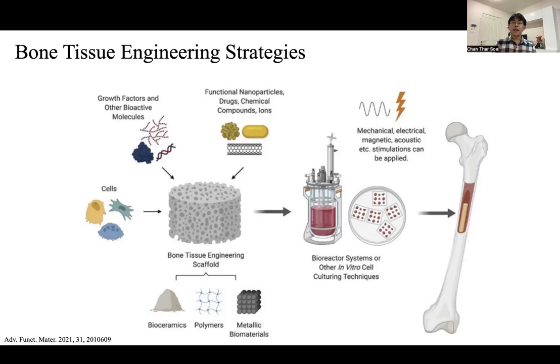And also we can add another catalyst, such as chemical compounds, ions, or functional nanoparticles, that can accelerate the proliferation process and improve the biological system for these cells to proliferate. So after considering so many different factors, the last one is that to make these cells proliferate in this scaffold, we need a biological system, right? To make the same biological system, we need to create a bioreactor. In this bioreactor, we put the scaffold together with the cells and other growth factors, and let the cells proliferate in the scaffold.